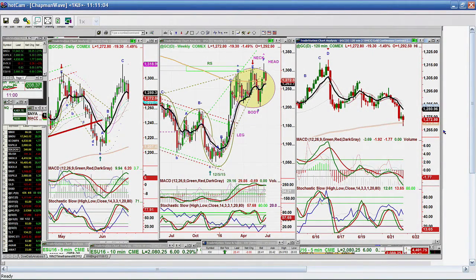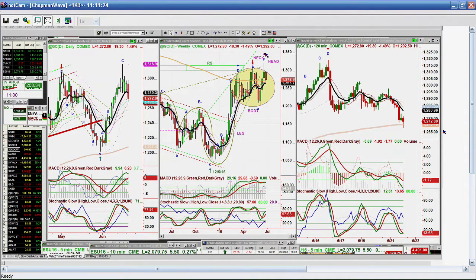I spoke about gold — I said I didn't really want to be shorting gold because anything can happen, but I did see it having a digestive period. Gold right now is down $19. It's at $12.72, and I said the $12.62-ish area is going to be absolutely critical, because if it breaks under $12.62 — under the 9-period moving average in the weekly chart — we've fulfilled a bunch of things in this pattern. This Chapman wave-stocking pattern broke out last week, going to $1318.90 in the continuous contract, and now going back into the body. If it takes out the low of $1200.50 on the continuous contract, that is very negative action. Right now it's just pulling back, just digesting.